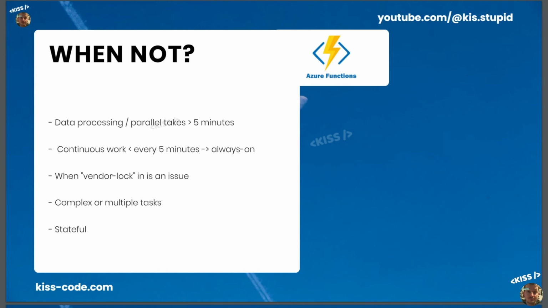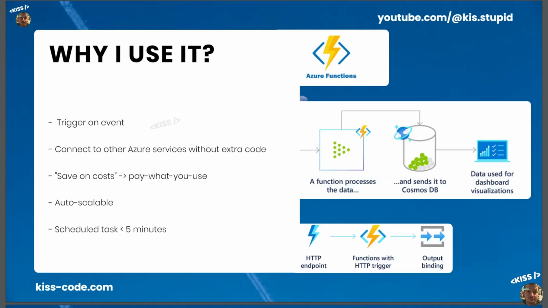That's not the initial intention, but if you do need such a scenario, then there's an extension for you which is called the durable functions. We'll talk a bit more about that later, but that's more useful for more complex, more long running and orchestrated scenarios. But I would in most cases probably go for my own background worker service deployed to an Azure app service to perform longer running tasks or more complex tasks.